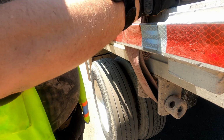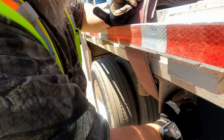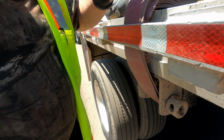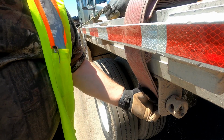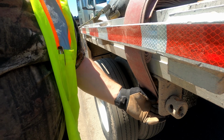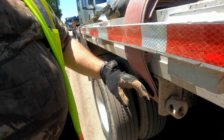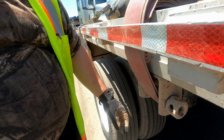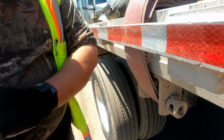Pull, make sure the strap doesn't get back down the winch when we tighten it, and then give it 1 click. And now when we tighten it down, it's going to hold that strap in place. That way it's not flopping around in the wind, and you're gonna have your most tensioning right here because it's not gonna be able to compress and stretch and all this other stuff. So it's not gonna loosen up on you as much as you would if you just rolled it up on a deal. So that's how we actually secure the straps to the winch. And then we'll get the winch bar and tighten that up, and I'll show you that here in a minute.